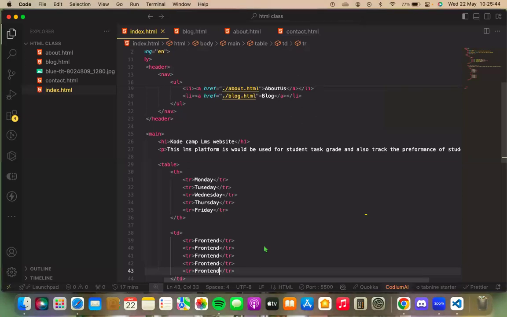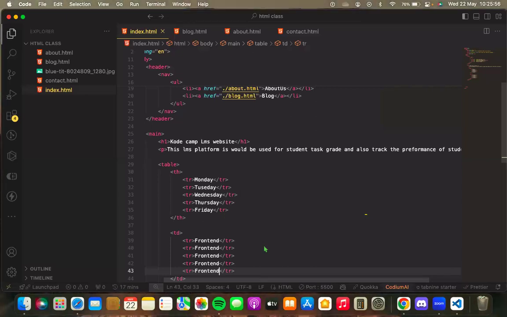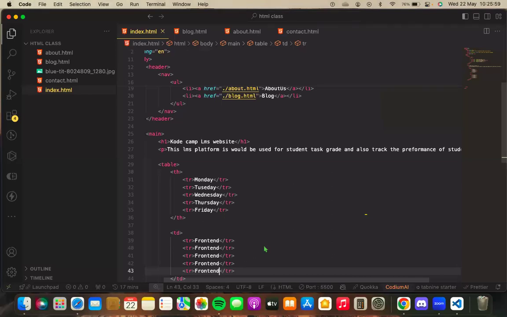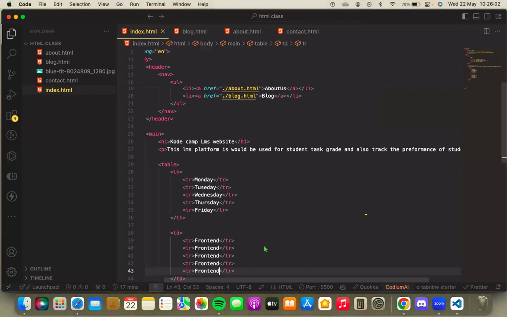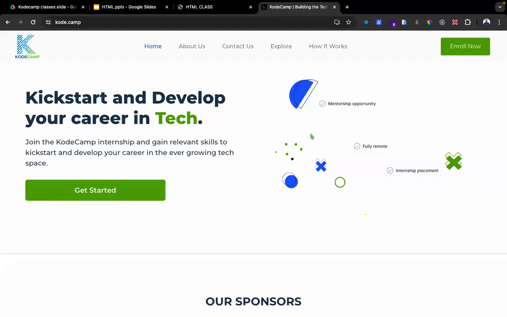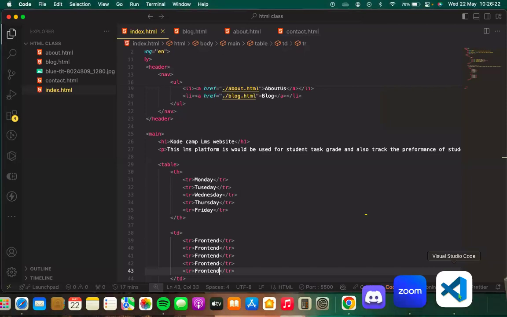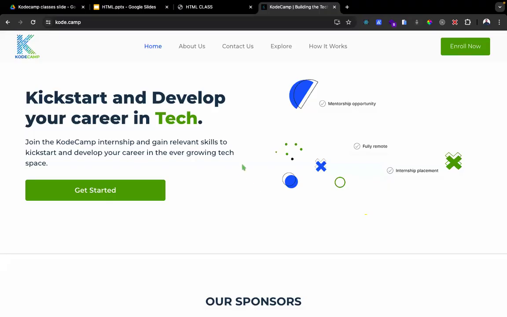As I explained in the last class, main is just a semantic HTML tag. The body is where all your content goes inside your website, while your header is your navigation links. Let me use the KodeCamp website as an example. This is the general body of the web. Can you all see the KodeCamp website?